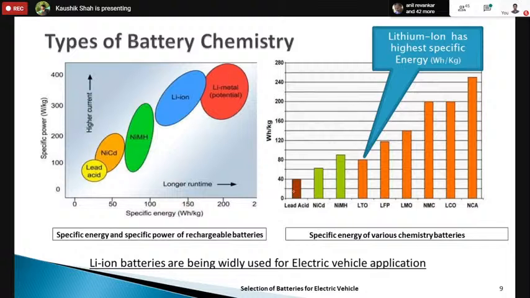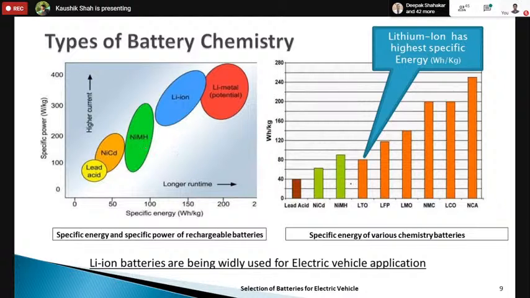Now I'll jump onto these things. It may be repetitive, I'm not sure about the other sessions, so I will not spend much time because this is known. But just fundamentally, if it is not covered earlier, this is how the evolution happened. Lead acid battery, nickel cadmium, nickel metal hydride, which were the earlier chemistries, right? And lithium ion evolved, which is giving a good specific energy and specific power, right? If you see on the chart, it is pretty good, coming on and on, and that is changing over the period of time.